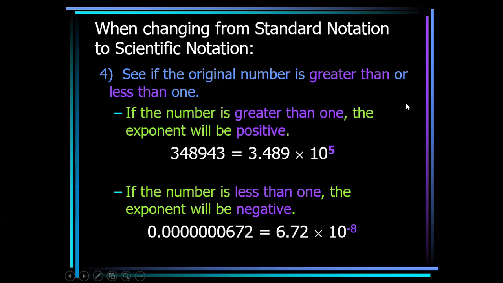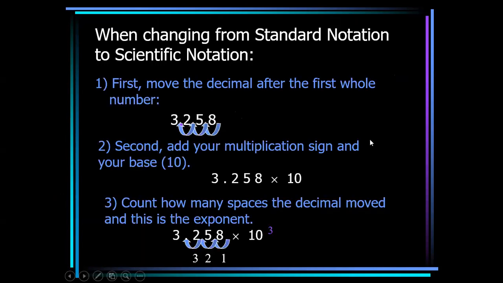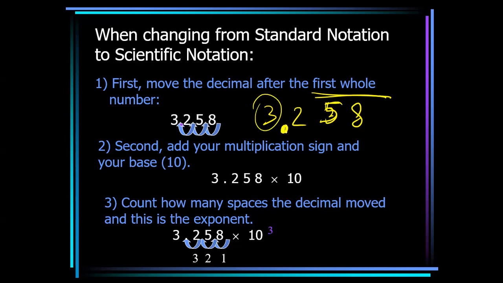I don't get it. How do we even find where the dot is placed? Oh, that's quite a good question. The dot is located right after the first whole number. Which one is the first whole number in 3258? Here, right? 3. Point 3. And when you want to change into 3258, you go right by 3, so it becomes 10 to the power of 3, right?